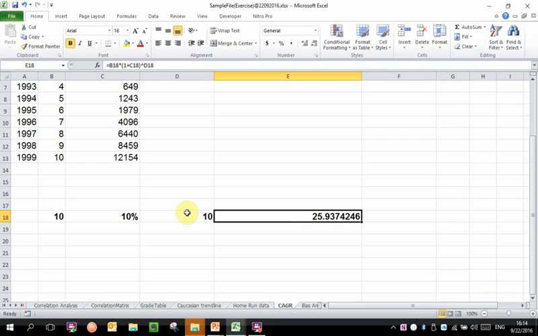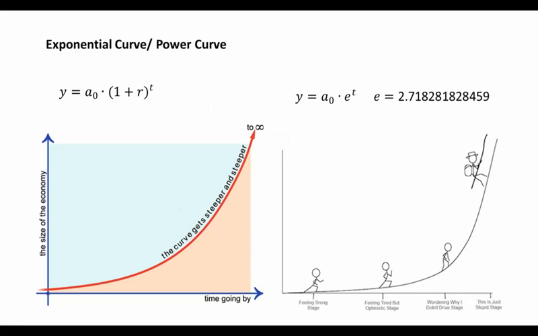This is what we call the exponential curve. If you are doing some business with compound interest, that means the curve is exponential. Is it clear? But if you are a salesperson, then you will have a hard time. Why do I say so? If your boss says, I would like to have a 10% increment each year compared with the previous year, that means 1 plus 10%. And for the next year, again 10% increment compared with the previous year, again times 1 plus 10%. Then it becomes very, very hard to meet the target. Just like this person: at the very beginning, very easy to win. However, when the slope becomes steeper and steeper, finally it is very hard to get up the hill.